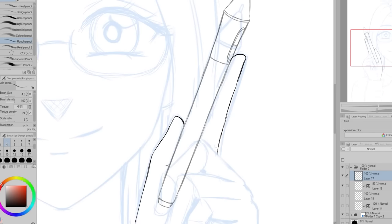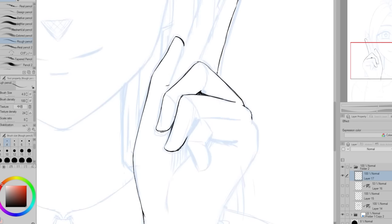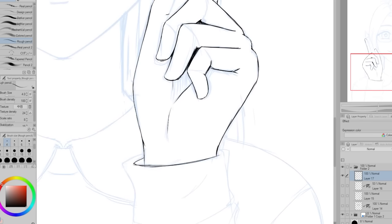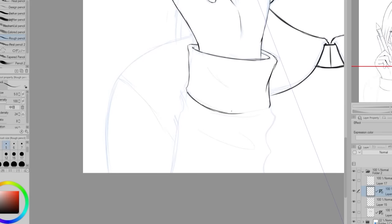For storyboarding, a lot of times I just quickly sketch out what the scenes from my head kind of look like. I do try to keep in mind how many close-up and far-away shots there are — I try to have a balance of both. I also try to ask myself: do we need to see the character's face? And if it's not really needed, what's something else I could focus on to add interest and variety? That way we don't just have a bunch of talking heads in panels.